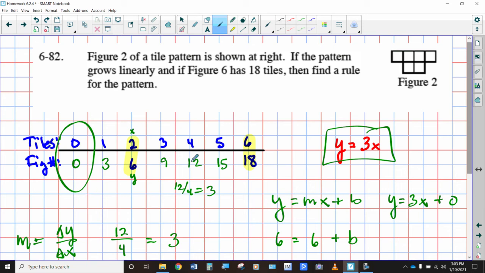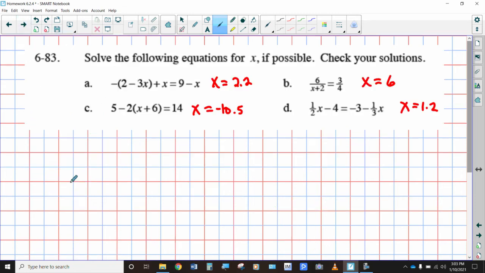So I guess this one technically was probably faster than doing it algebraically. But if you had a really gnarly y-intercept and a really gnarly slope ratio, the algebraic way would allow you to get it a lot easier than trying to use a table. So that's why we teach you multiple ways. Sometimes this is easier, sometimes the algebraic way is easier.